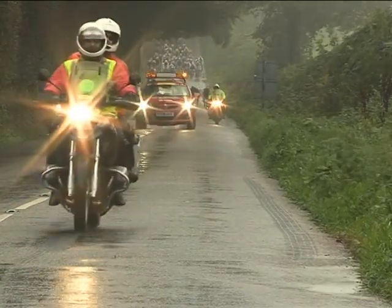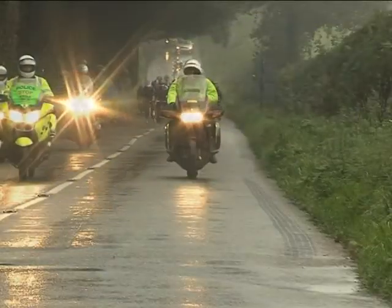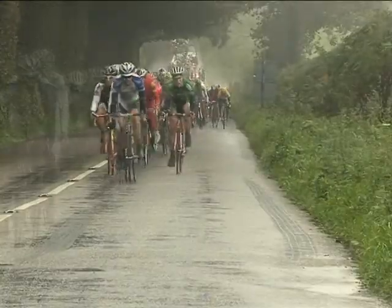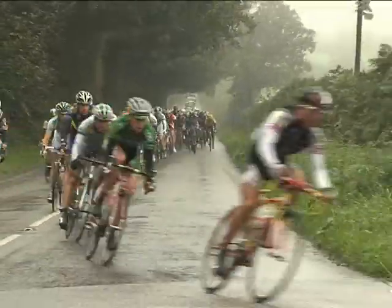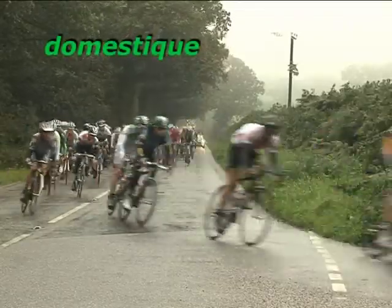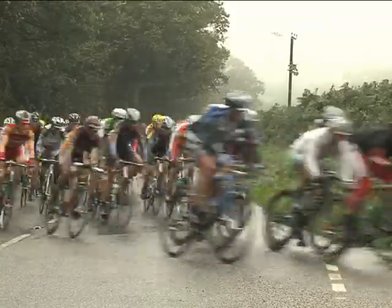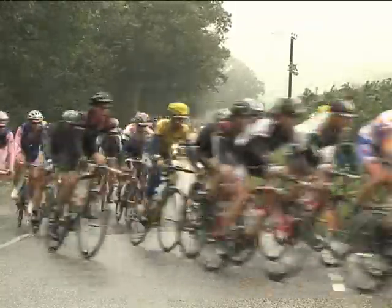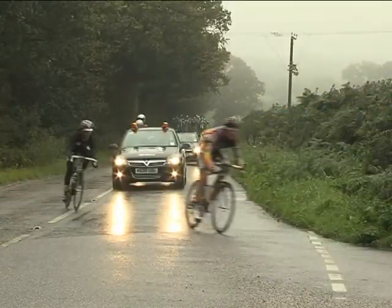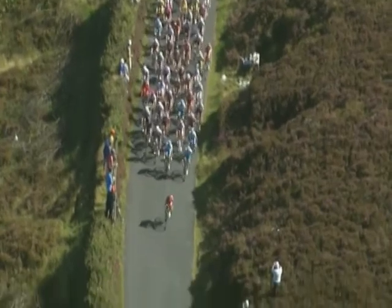A rider like that is likely to be aiming to win the King of the Mountains. So what the other 5 riders do is help to make that best chance even better. In cycling, there's a special word for riders who are supporting their team leader like that. It's another French word, domestique, which in English translates as servant. So riders who are domestiques are serving their team leader, or helping him in every way they can to keep him in with a chance of doing well. What kind of things can they do to help?